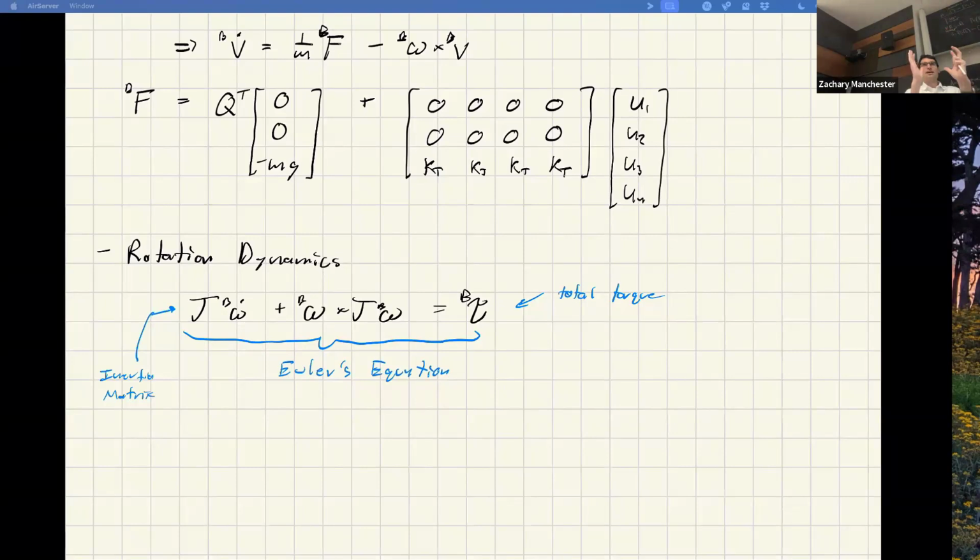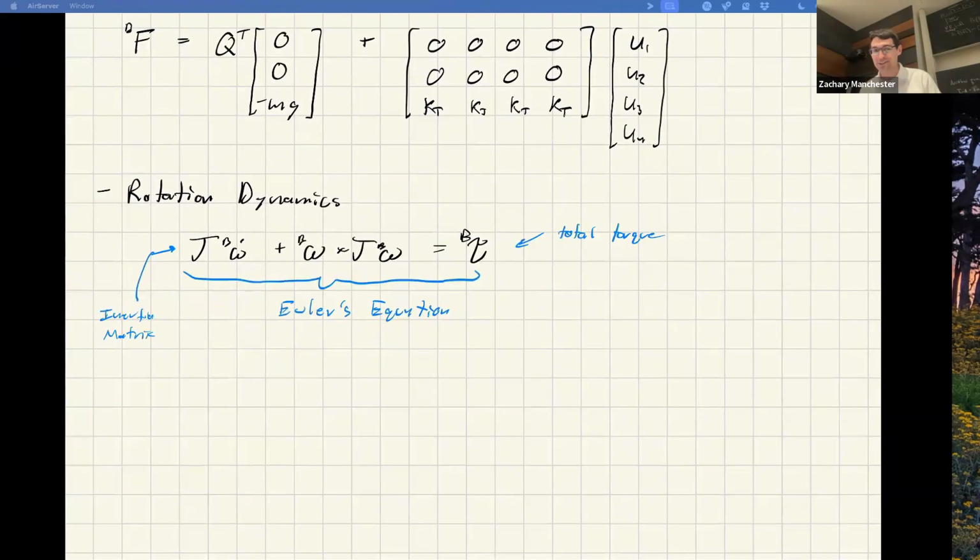parallel strings from the ceiling, and you twist it a little bit and let it go, and it'll oscillate back and forth. It turns out that the period of oscillation is directly related to the inertia about that axis and the spacing and length of the pendulum strings. So you get a tape measure for the strings, get a stopwatch, and measure like 10 wiggles to get the rotation period. Then you can really easily back out the inertia. You repeat that experiment about a few different axes and you get the whole matrix pretty quickly. It turns out surprisingly accurate too. Fun fact, if you ever have to measure it, that's a good way to do it.